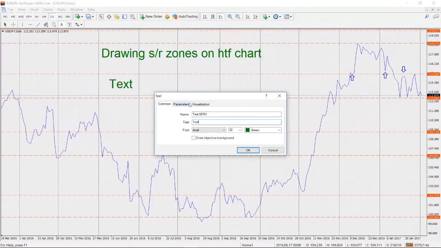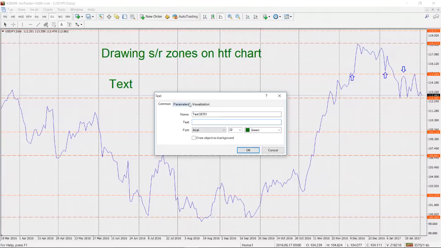But there's a few things that are a little bit tricky about that, and we'll talk about those in a future webinar. In fact, I'm going to make a note to myself that we will have that webinar in a couple of weeks. All right. So number one is finding the horizontal support and resistance on the higher time frame chart. Again, we're trading 4 hours, so we're doing this on the daily.